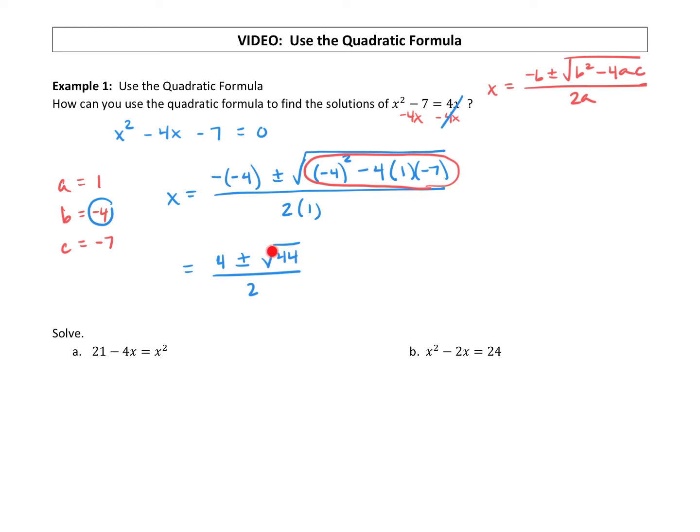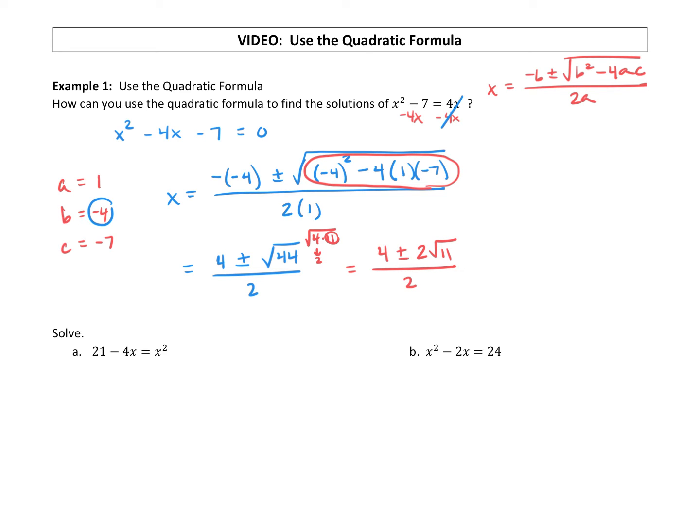After that, we're going to address the square root. In this case, we're taking the square root of 44. 44 is not a perfect square, so we can't take the square root of that. So we will go ahead and reduce the square root. Square root of 44 can be rewritten as square root of 4 times 11. We know the square root of 4 is 2. I'm going to carry down our 4 plus or minus square root of 4 times 11, square root of 4 is 2. And that square root of 11 stays under the root, so that's a 2 root 11, all over 2.